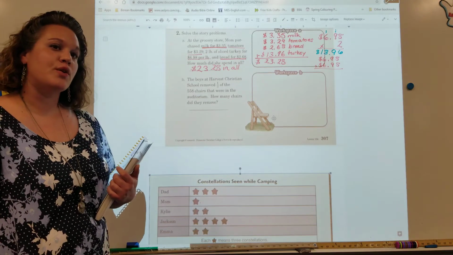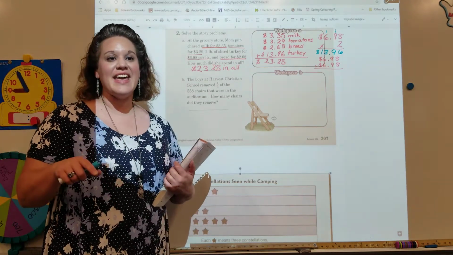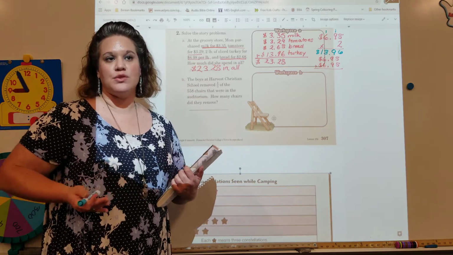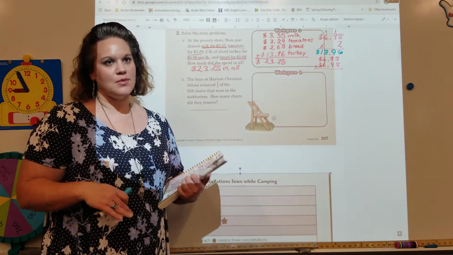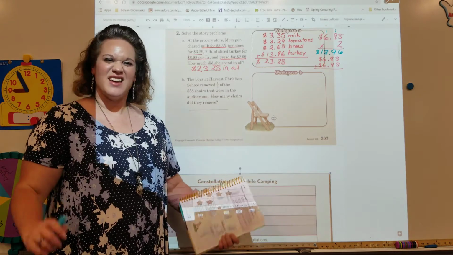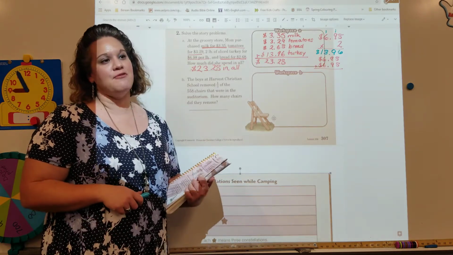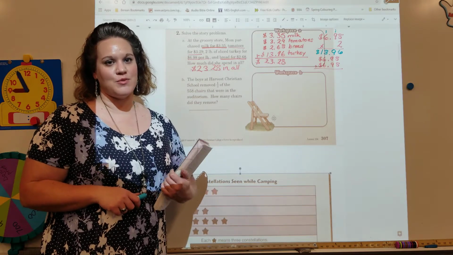Our next story problem is another Christian school. You know, there are boys and girls all across America and around the world that go to Christian schools, just like you do. Some schools are big, some schools are small. Some schools have lots of fancy things. Other schools are in countries where they don't have very many fancy things. But we can be very thankful that God allows us to come to a Christian school.